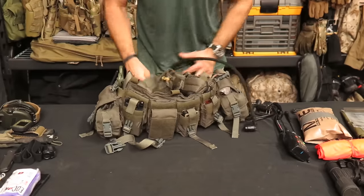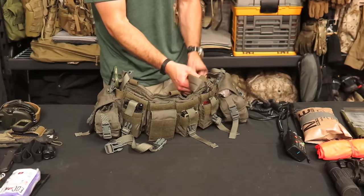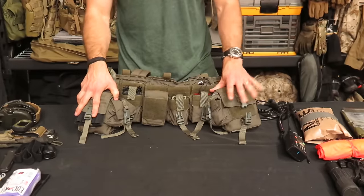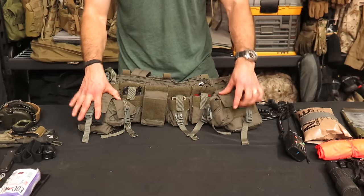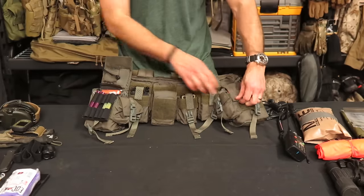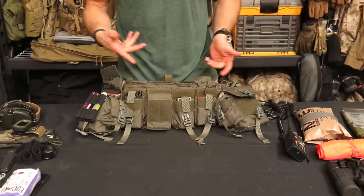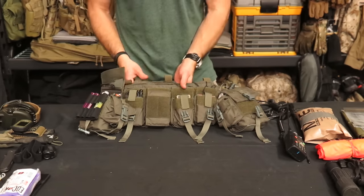Getting into the pockets of this thing — the way I have it set up is that, commonly on a 1961 rig, these large pockets are used for batteries, comms, or M60 gunners use them for their ammo. I've repurposed these pockets for different things. The loadout I'm showing you would typically run M4 mags in the chest rig pockets, but we weren't doing any shooting there. I also have some shooting accessories inside the chest rig. This is more geared toward a non-shooting setup at this time.